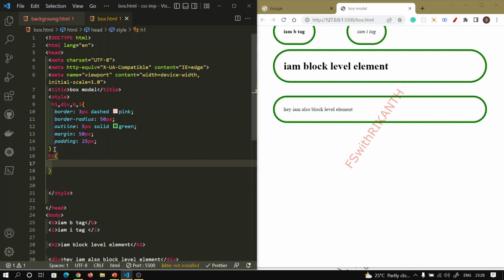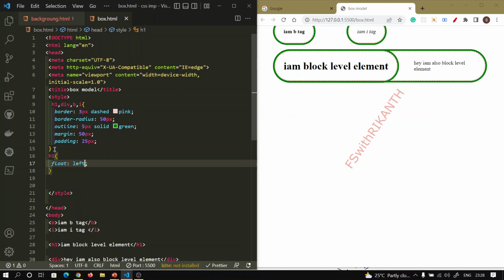the h1 tag, float left. Then what happens?